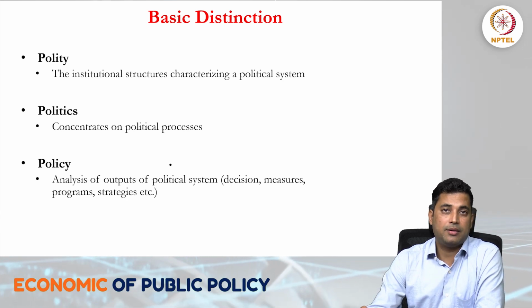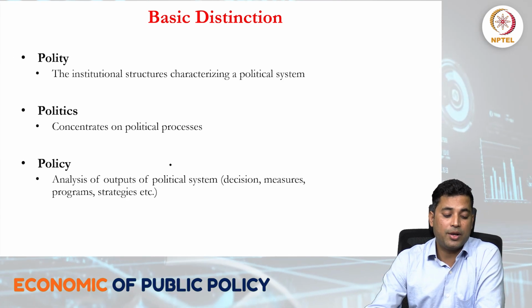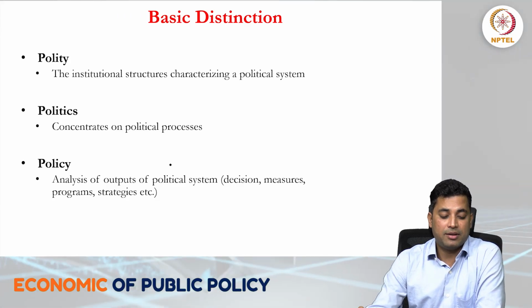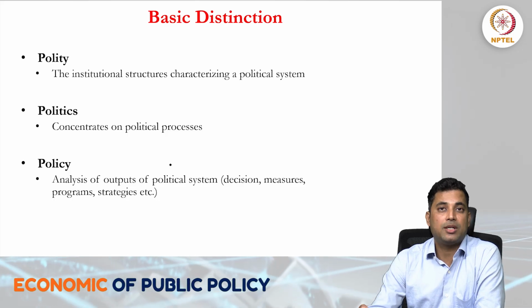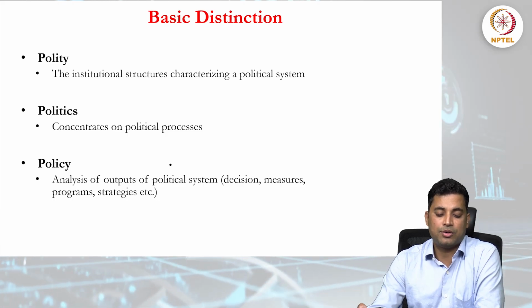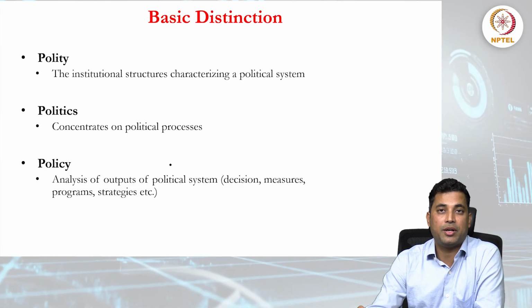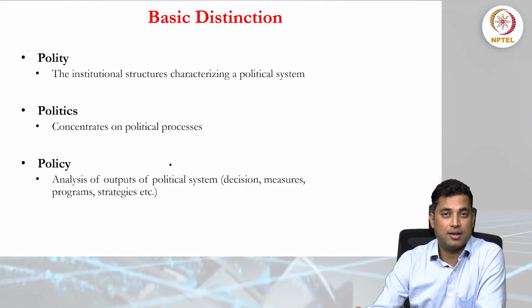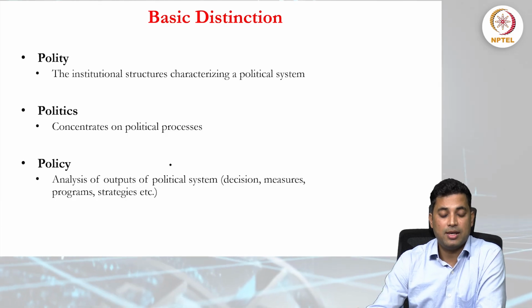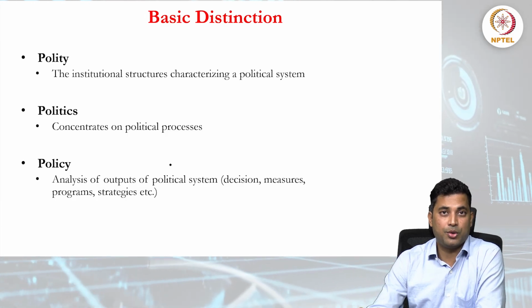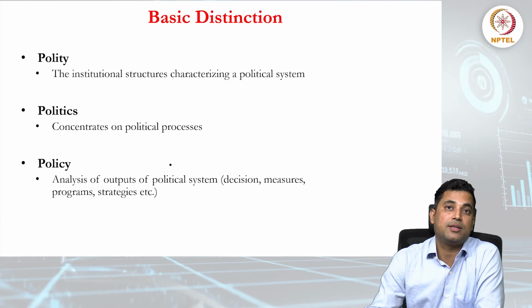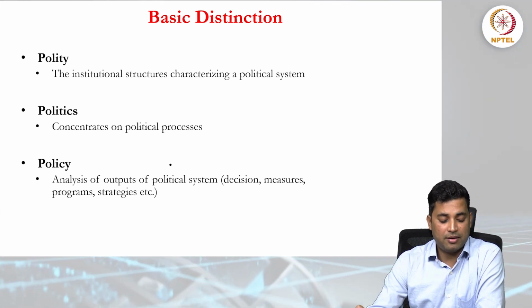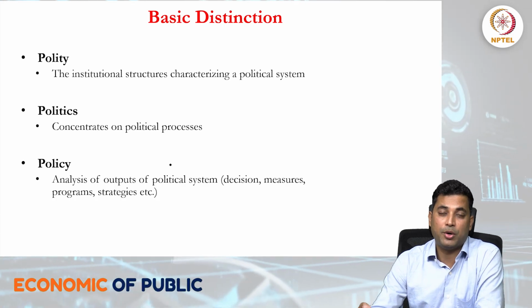It is on the basic distinction between polity, politics, and policy. Polity, to begin with, is an institutional structure, and it also talks about the entire political system. Politics is actually a process, and here the political process is what we want to add to understand the entire ecosystem of the political system. And then policy here is the outcome of the political system.